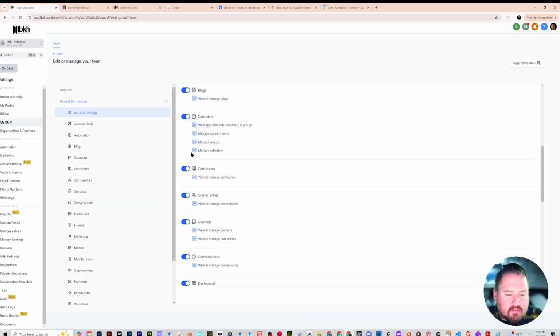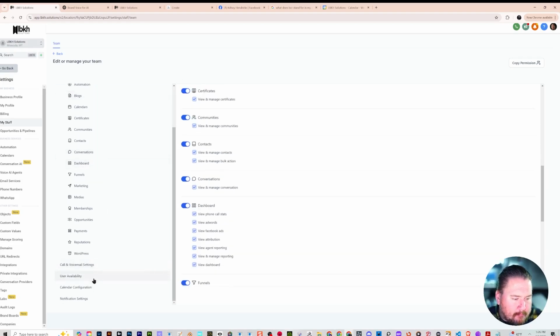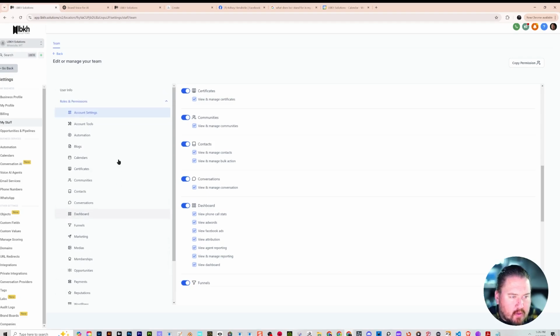View and manage contacts, bulk contacts. So there is a setting in here to make sure that different service providers can only get to their own information. So they would only have access within Lead Connector in their app for their clients who are trying to reach out to them, or who have already connected with them, or the conversations that they're having, and not the next artist.